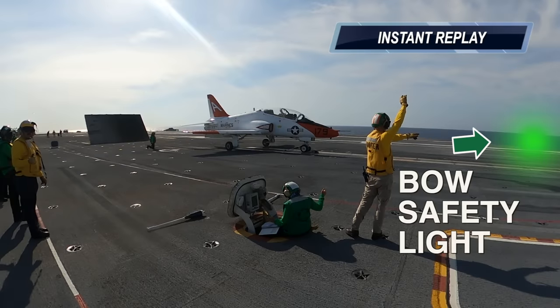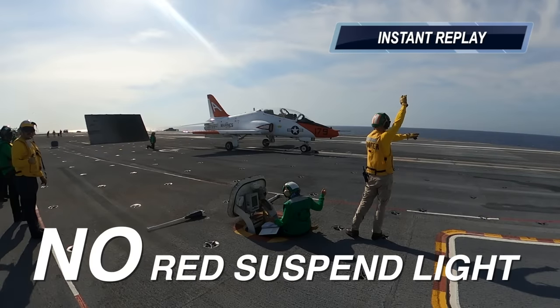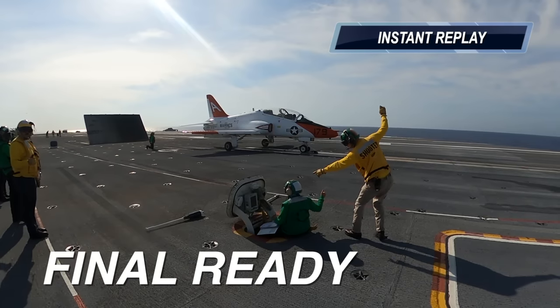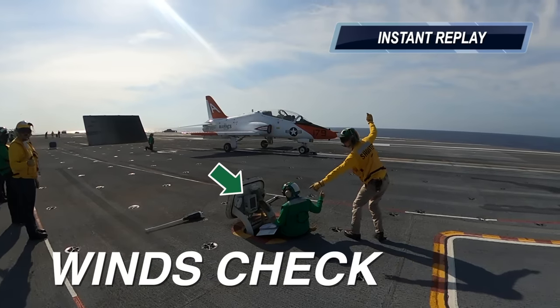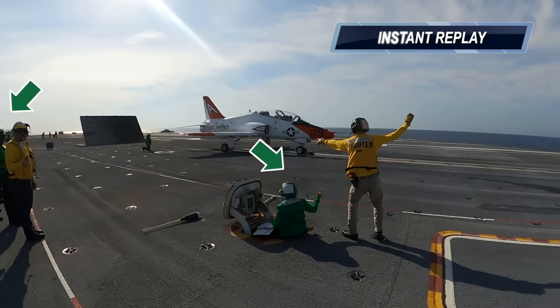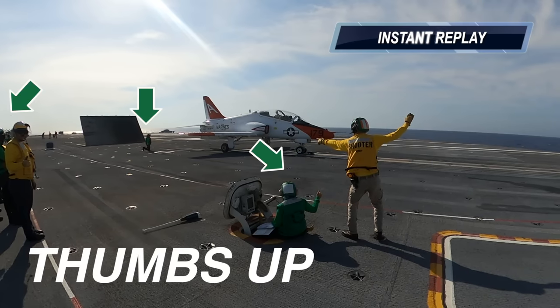First and foremost, the shooter has to check for a green bow safety light, ensure that no red suspend lights are illuminated on the flight deck, and lastly, make sure the catapult's still in final ready. Next, he'll give the winds one final check at the center deck operator's position to make sure they're still within limits. Then he'll check the center deck operator, the topside petty officer, and the plane checkers for their thumbs up.